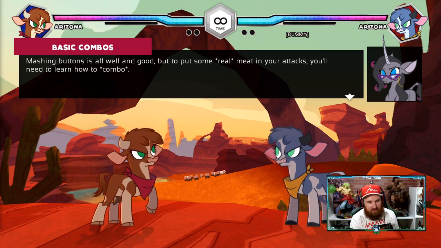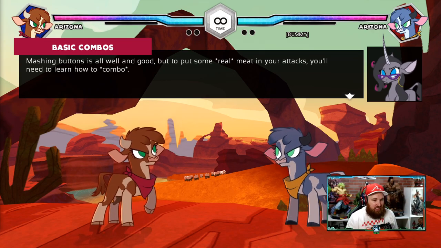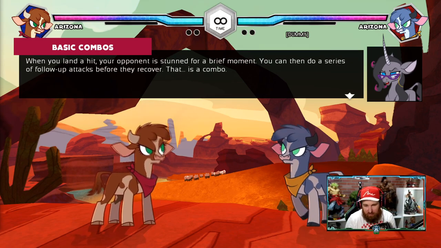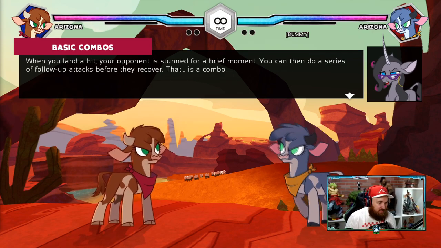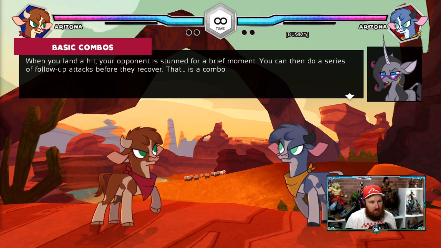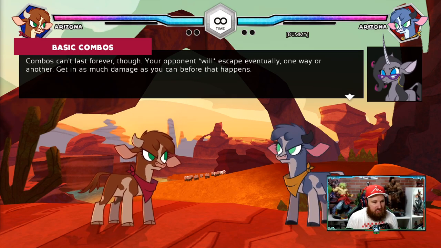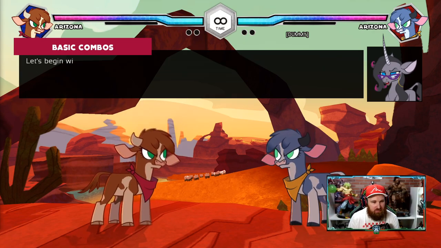Matching buttons as well is good, but to put some real meat into your attacks, you'll need to learn how to combo. When you land a hit, your opponent is stunned for a brief moment, and you can then be quicker. I forgot how to read. You can then do a series of follow-up attacks before they recover. That is a combo. Combos can last forever, though. Your opponent will escape eventually, one way or another, so get as much damage as you can before that happens.